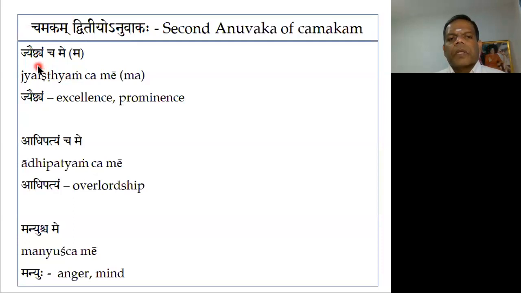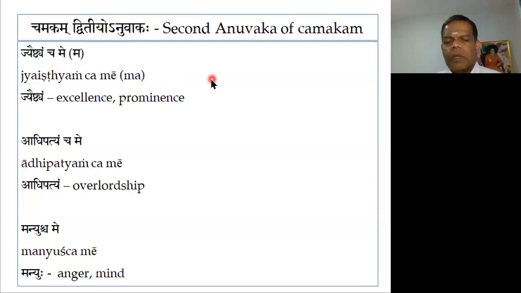We will look at some of the pronunciation aspects. This word has jai, okay? Jai. After that, it is ush, ut, ya. There are three consonants involved in a compound consonant. Ush is the cerebral sh with the tip of the tongue pointing upwards. Then the second letter is ta, which is the second letter in the ta varga, so it's aspirated. Ta, okay? And then ya. So sh, ut, and ya. Shtya, okay? It has to be pronounced with a lot of emphasis. Jaishtyam chame. It may require a little bit of practice.